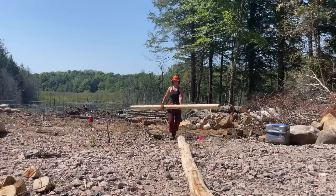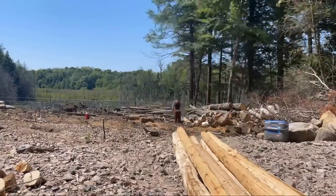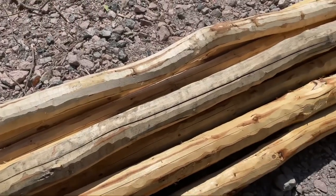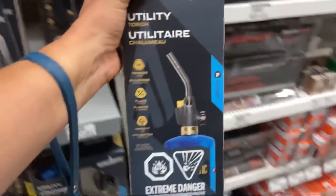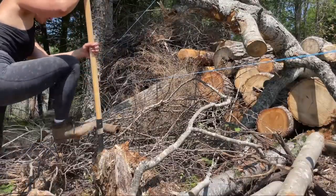What I'm going to do is torch the ends and get them covered in that black char, because that helps protect the log from rotting. The issue is we have an all-out fire ban in our area right now, so I brought them up to where our wood stove is. But I think what I'm going to do is go out and buy a blowtorch and just blowtorch the ends on our driveway because I think that would be the safest bet.